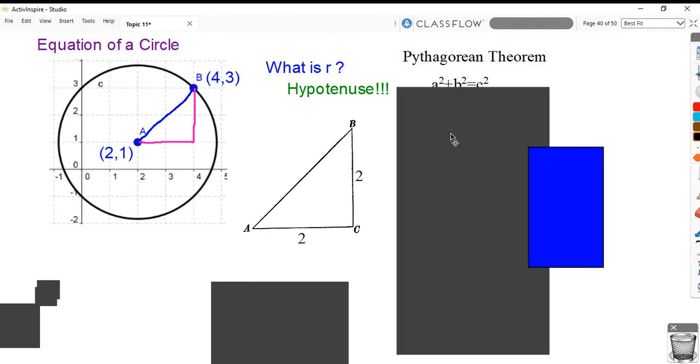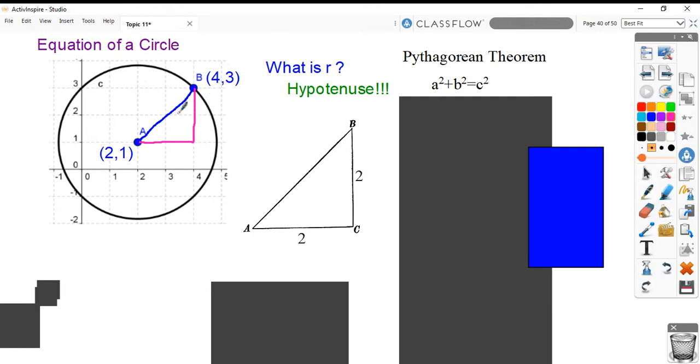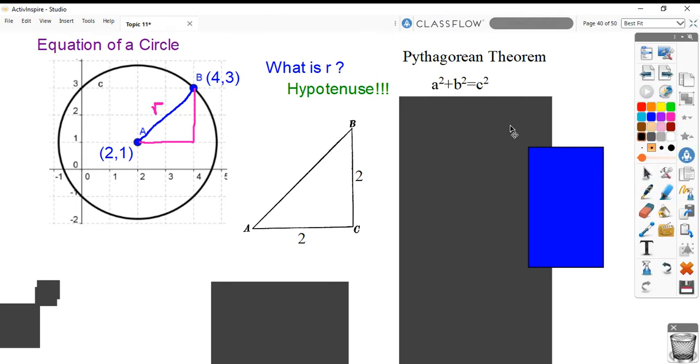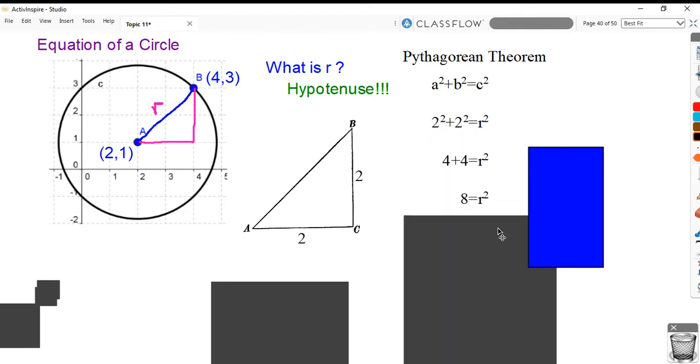And so if we just do a little bit of the Pythagorean theorem, we can find what the length of that is, okay? When we look at a squared plus b squared equals c squared, well, a and b are both going to be 2. That's the 2 legs of this triangle. And then c, well, that is our radius. When we think back to our circle, that r is the hypotenuse. So c squared becomes r squared. And y'all can do these calculations. 2 squared plus 2 squared, it's 4 plus 4, it's 8.